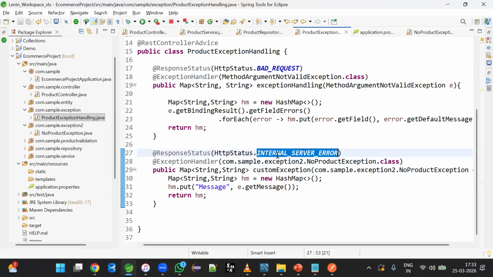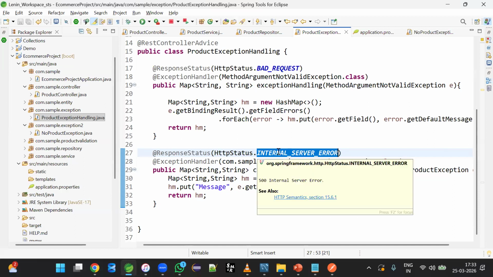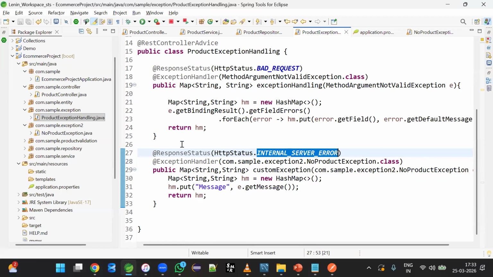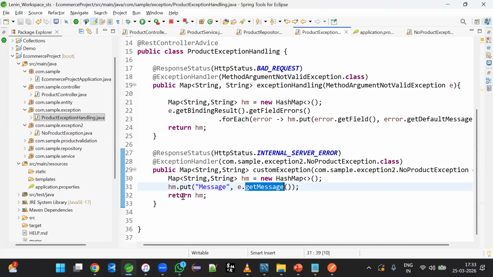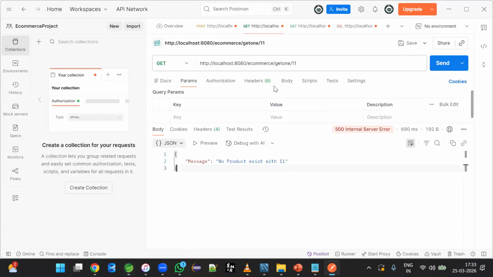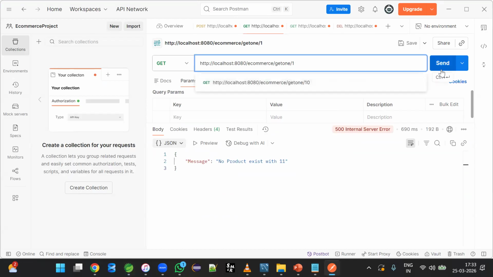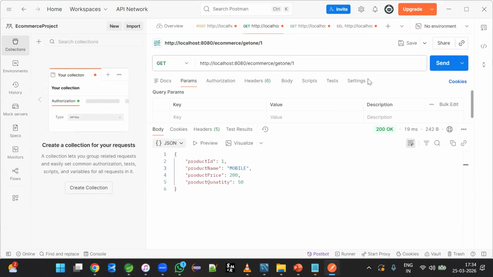When the response status is internal server error, then only we should throw. That's why we are adding the same thing, observing it from the one error. Then the same thing, we are putting the message as our customized value, taking the message from the exception class constructor. And finally, we are writing the same thing in the map format. So with all these modifications, if we go for fetching the data with an available ID number, then fine. But if not available, then we are going to get the exception. So instead of the exception, we are generating a meaningful message: no such product exists with ID 11.